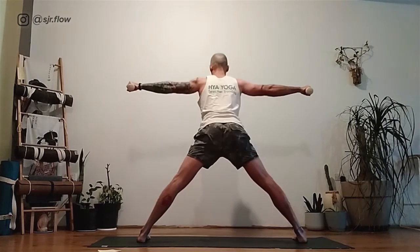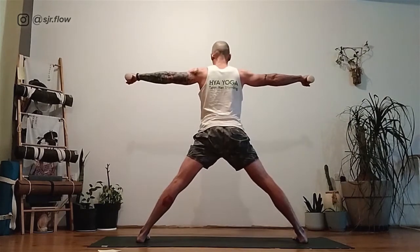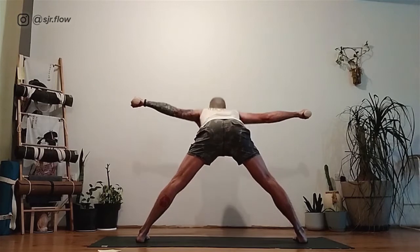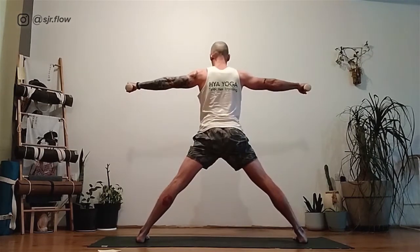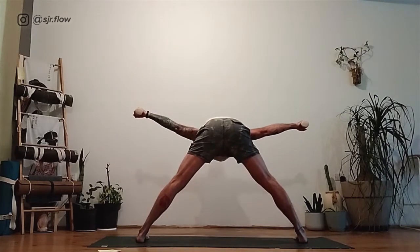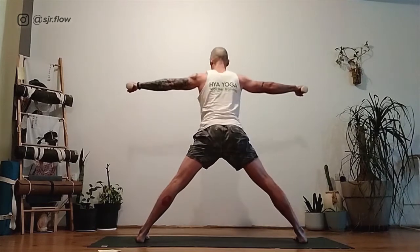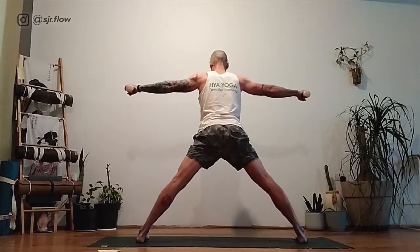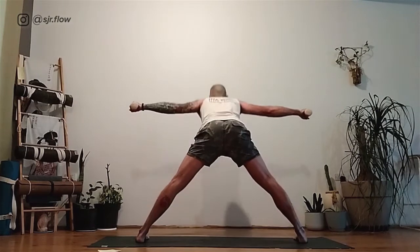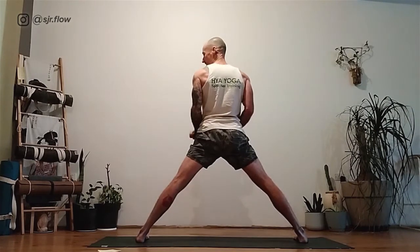For 9, 8, 7, 6, 5, 4, 3, 2, and then 1. Bring the weights down to the side of the body.